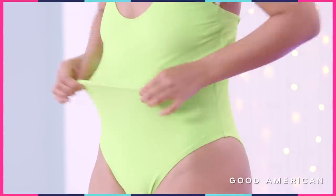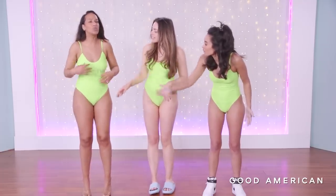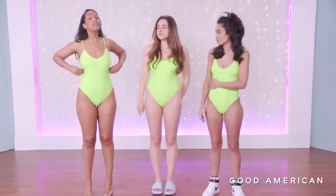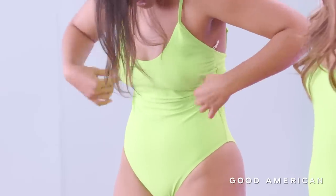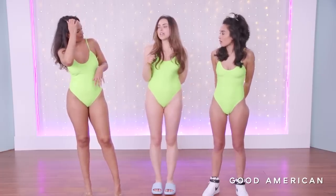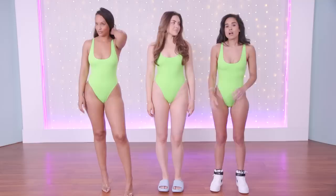I hate everything about this swimsuit. I honestly feel like a five-year-old toddler — you know, when you see toddlers in a one-piece that's loose and wet and they're running around. As a grown woman, I don't want to feel like a five-year-old toddler in a swimsuit. This is way too big, baggy, and even if it fit tight it's just not flattering. I like the color and I like the one-piece concept, so I'm curious if the Skims version gets better because if this could be done well, I'd be obsessed.